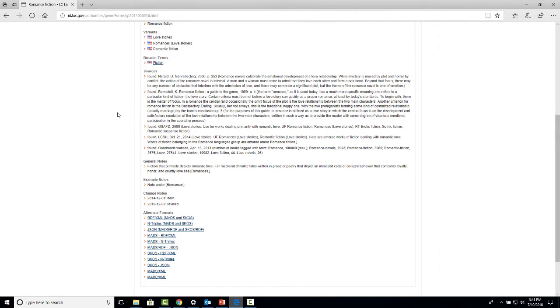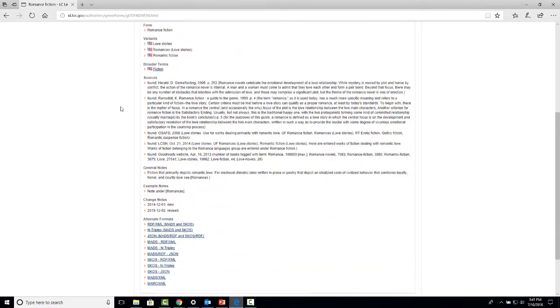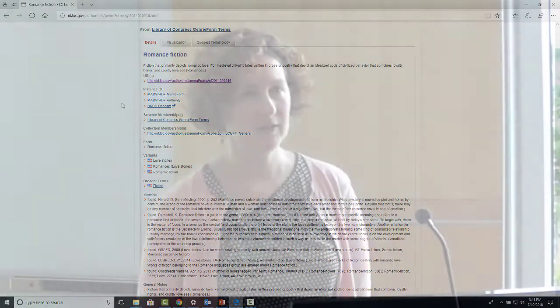So it's actually something that's used by GSAFD and Library of Congress genre form. So this you could put into your record. You just put a 655, second indicator 7, romance fiction, period, delimiter 2, LCGFT, done. And you can find those sorts of terms in this vocabulary, and this is also free. Does that sort of make sense? Any questions? It's like the whirlwind tour of genre form terms.